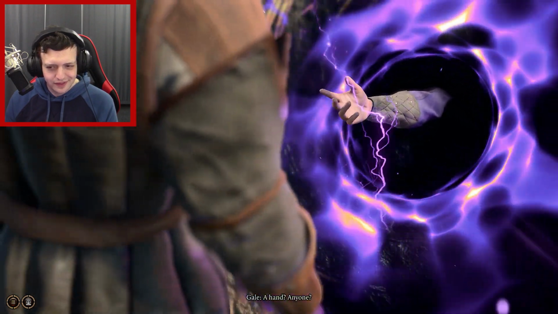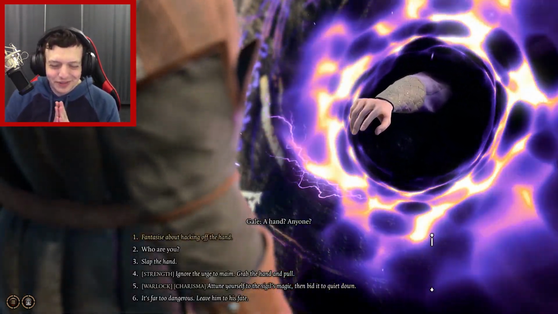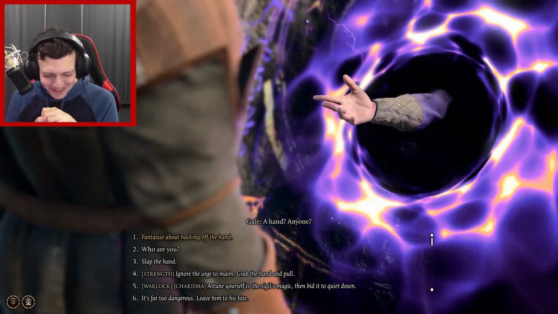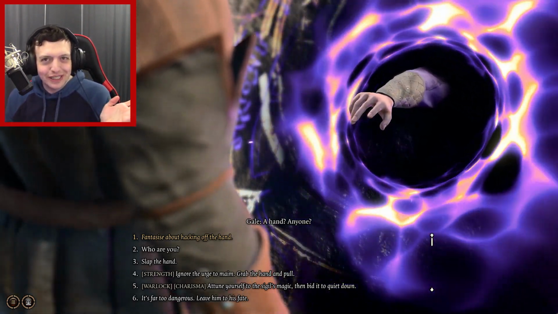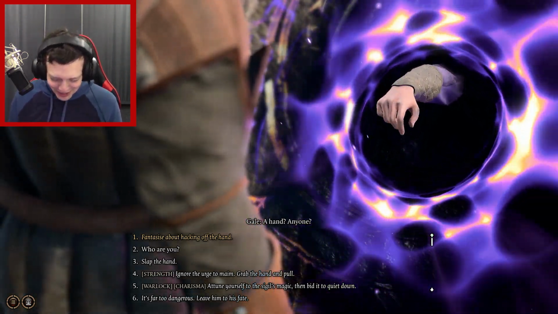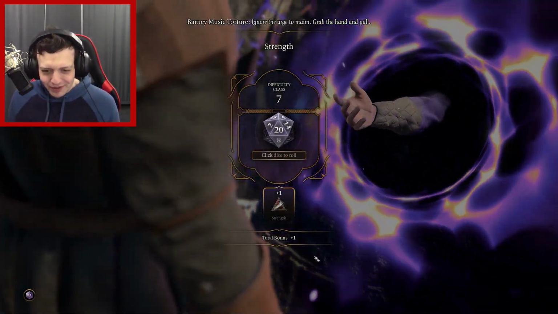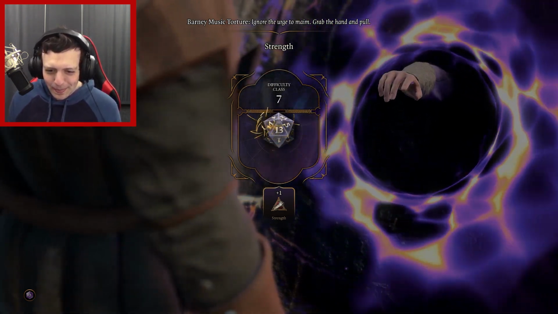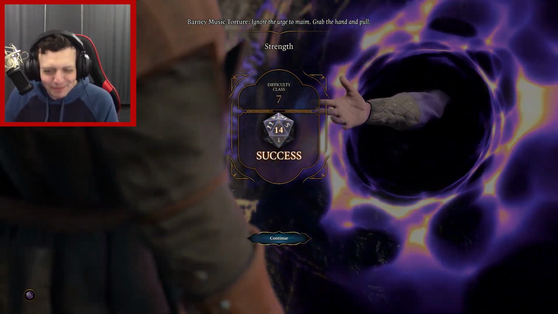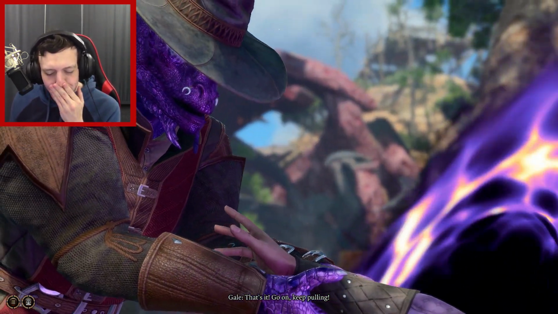A hand? Anyone? Oh boy. Okay, so there's some scary ones here. Number 1 is the scariest one for the urge for Barney. And then of course 6, we just leave and we're done with this whole encounter. So just not a 1 or a 6. Okay, we got a 4. That's something at least. We can probably fail this, but it's something. So, we have a shot at having a companion. We have a chance. Just a chance so far. Go on. Keep pulling.